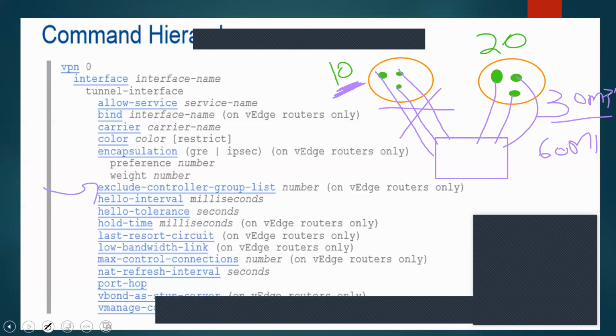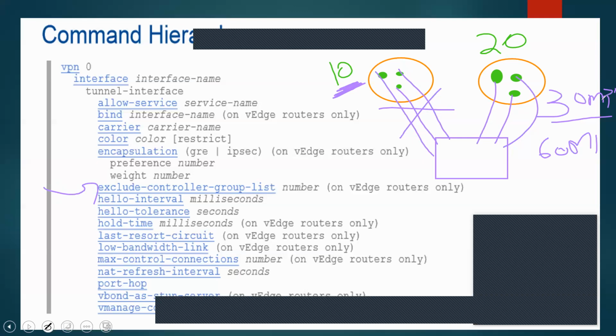I have one question about excluding, Ratnesh. Yep. Suppose you're excluding that part, understood. Suppose on your right side all those three OMP connections went down, the three vSmart went down. Then what will happen? Will the excluded group come into the picture? What would be the good scenario?